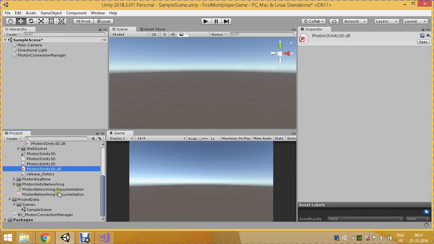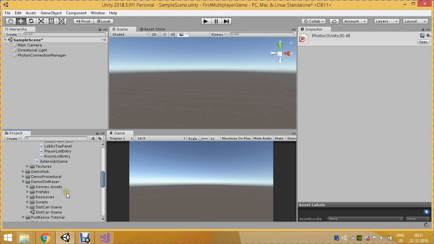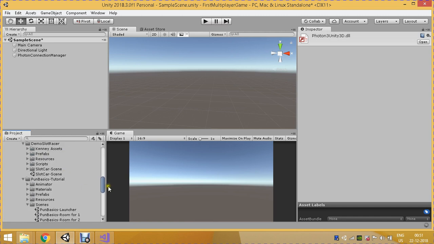If you just go to here somewhere, there's a file, like a scriptable object kind of file.